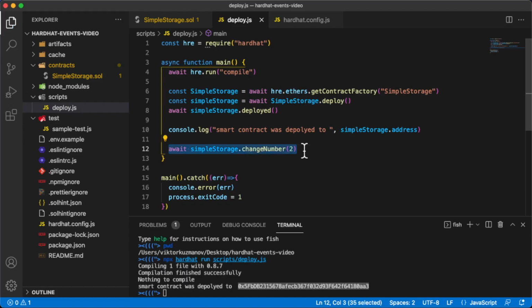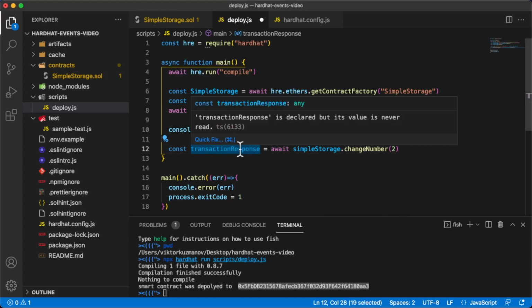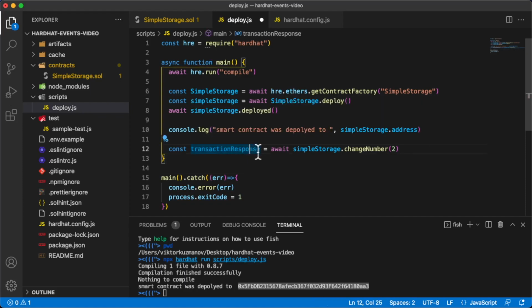And now we want to take the transaction response from this transaction. So let's define const and say transactionResponse. When you create a transaction as we did here, what you get is a transaction response, but with this, the transaction still may not be included in the blockchain yet, and therefore it doesn't know what logs will be emitted.